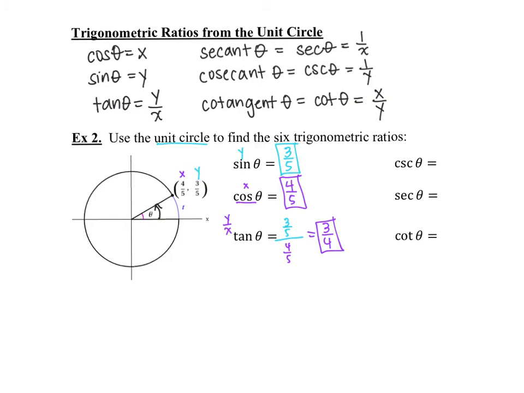Okay, now I'm going to find the reciprocal ratios. Okay, cosecant is the reciprocal of sine. Because I know that sine is 3/5, then cosecant is the reciprocal. So I can just make it 5/3. I don't have to do 1/y and all this stuff. If I know one answer, the other one's the reciprocal. The reciprocal of cosine is secant, so 4/5, 5/4. And for cotangent, I could do x over y again, or because I already know tangent is 3/4 and I know cotangent is the reciprocal of tangent, then cotangent would just be 4/3. Or I could also do the x over the y.